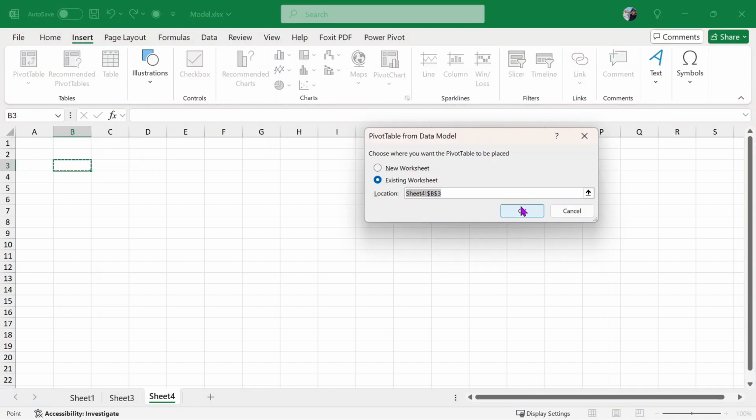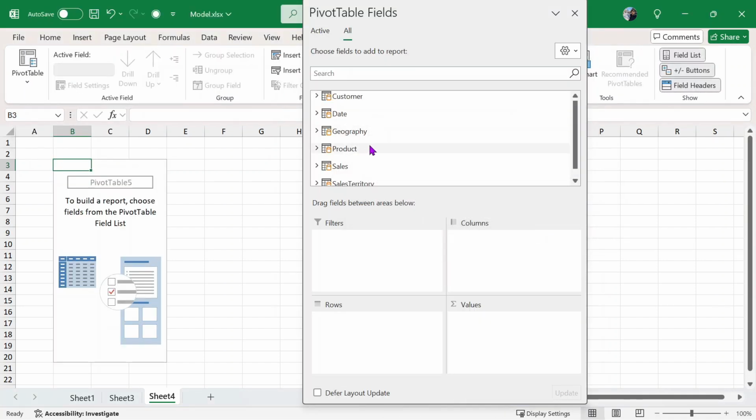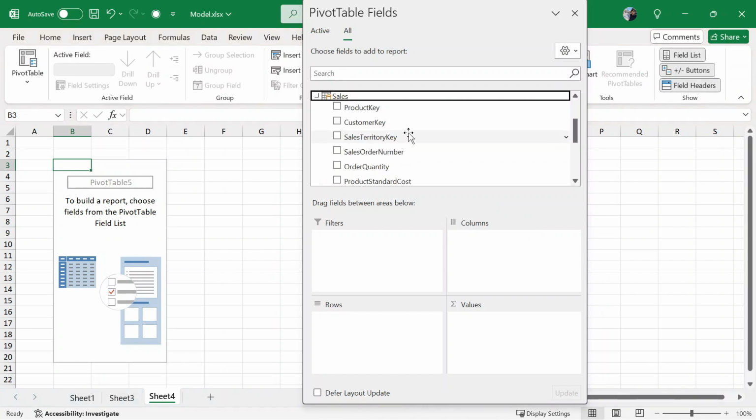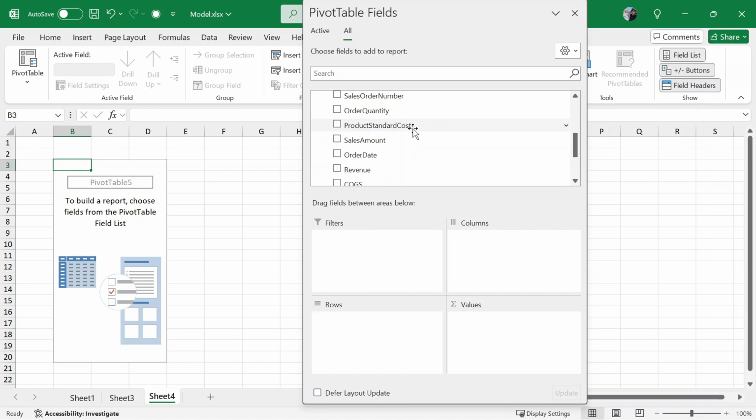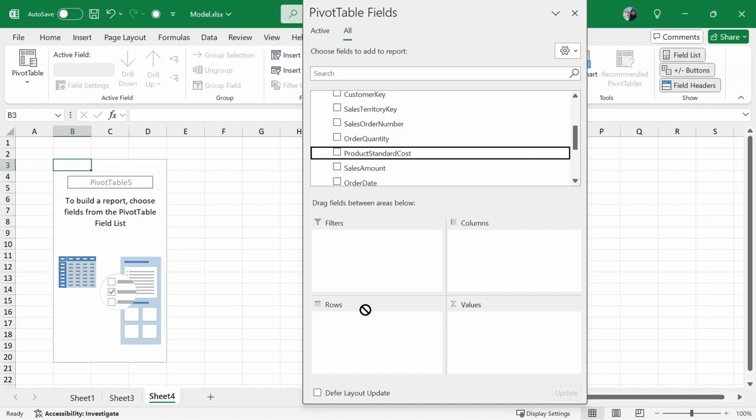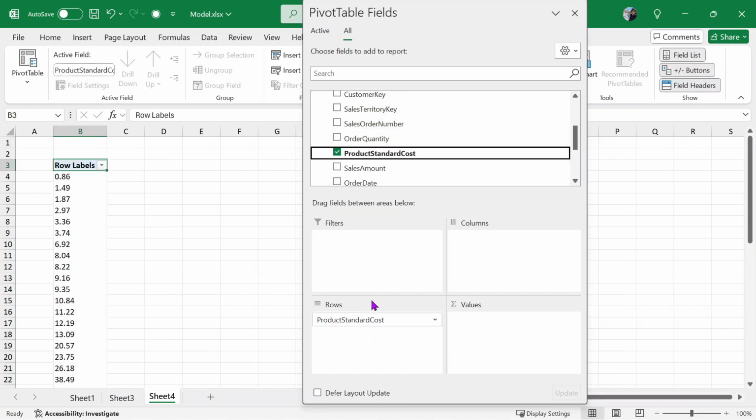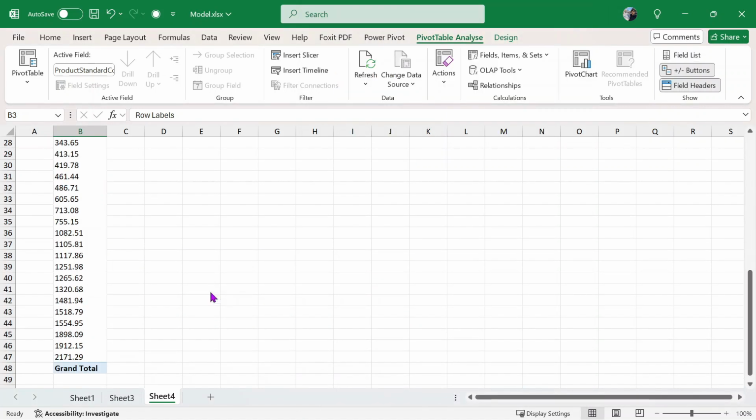Here we will generate a range of product price: sales, product price, production cost, sales amount, sales order number, product standard cost. So here we can see all the different product standard costs, the highest and the lowest.